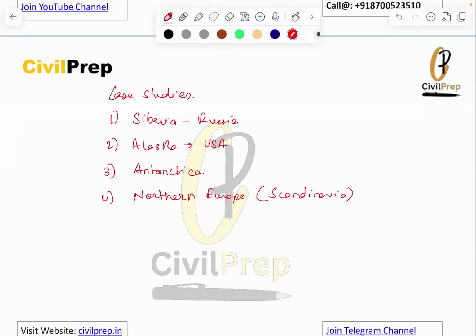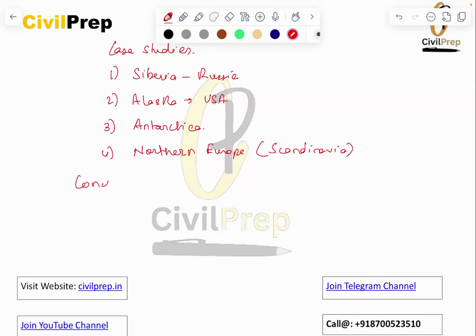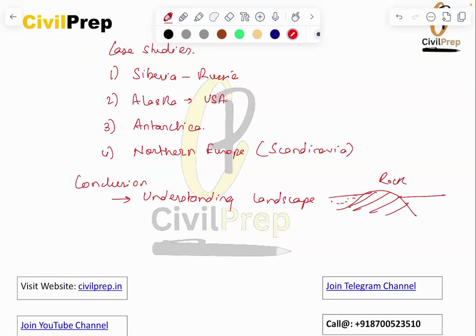Now, what we can see here is that you have written the conclusion, which is also good. So they also help us in understanding landscape. Now two things. One thing, this is a rock, and this is a sediment deposition. This is a cryoplane or an altiplane. In Davis's term, it is also peneplain.